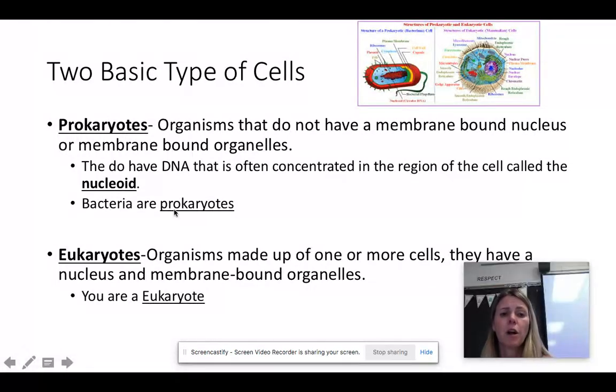All bacteria are prokaryotes, and in the fossil record they go back approximately 4.5 billion years in Earth's history. So they're the first cells to actually arise, and they're quite small in comparison to the newer cells, which are called eukaryotic cells, eu meaning new and karyote meaning cell. These organisms are made up of one or more cells, and they have membrane-bound organelles, including the nucleus. The mitochondria are all going to have a membrane around them.